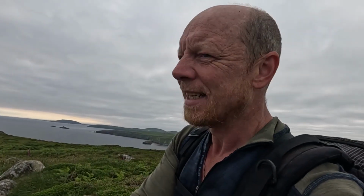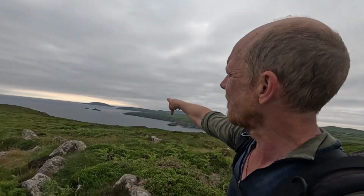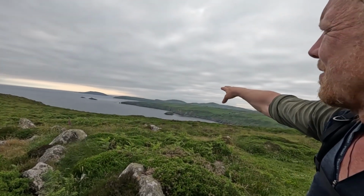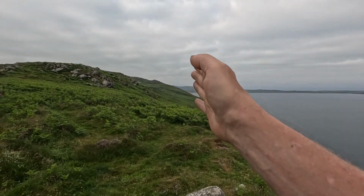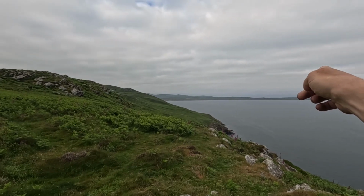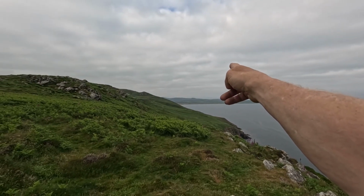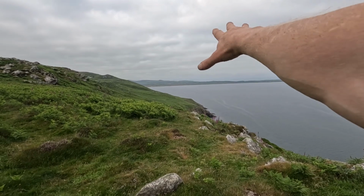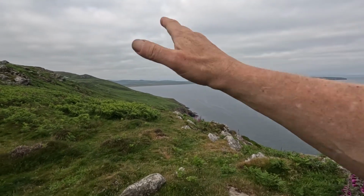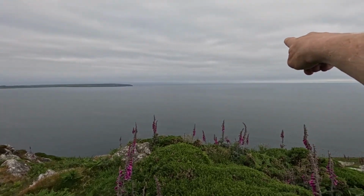Right, well, so this is the first kind of full day's walk, as it were, where we've started out on the southern part of the Llyn Peninsula. So we hit the south of it on a point over there, and now we've started out this afternoon from Aberdaron. Come along there and we will be going around here and all the way round that peninsula to the very end, round the back of it and up to Abersock, which I presume is about there, and then on to Porth. I can just see through the clouds and the mist the mountains of the Snowdonia National Park. So we're heading back towards that Welsh mainland, as it were, and heading down there south.